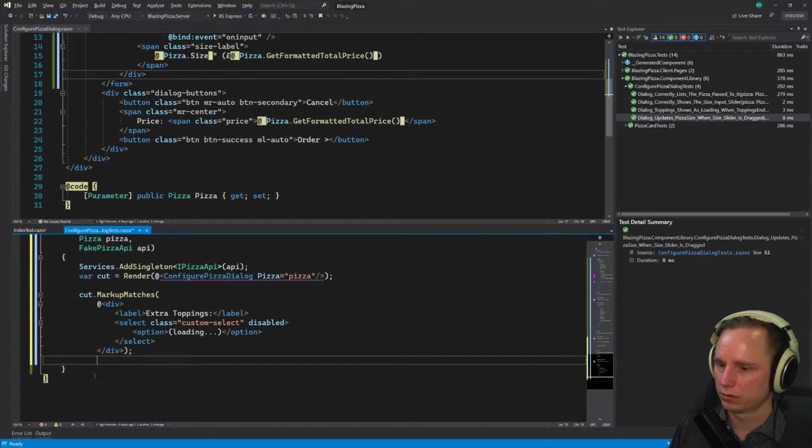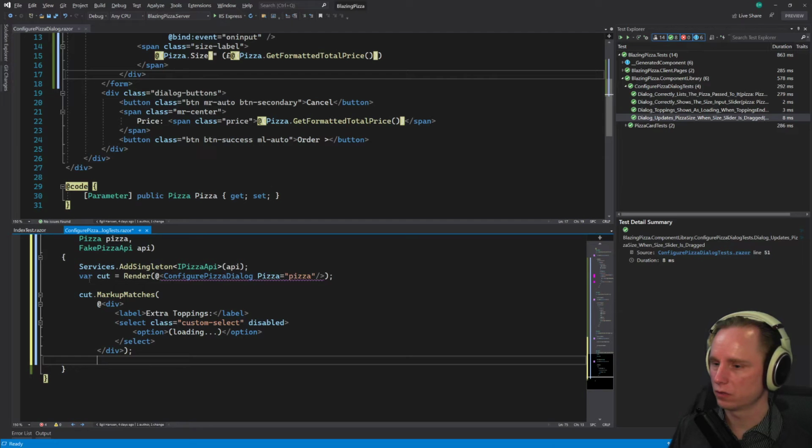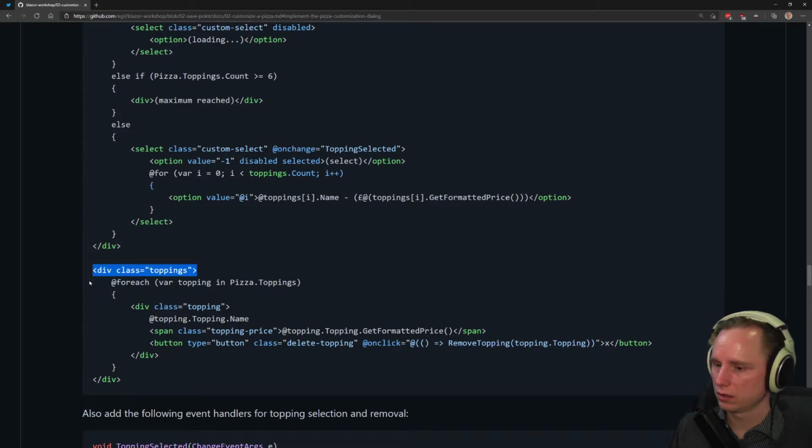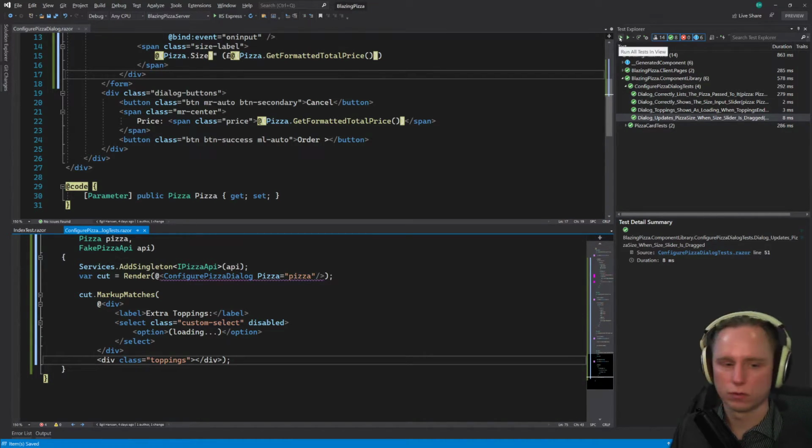And what else will we have? Oh, we will also have the list of toppings that is currently empty at this stage. There will be no toppings there, so it'll just be an empty tag. We can actually just close it up on this line like so. Okay, so this test should fail now.